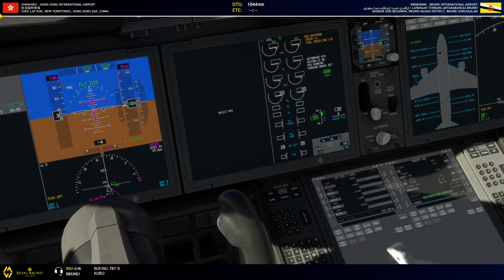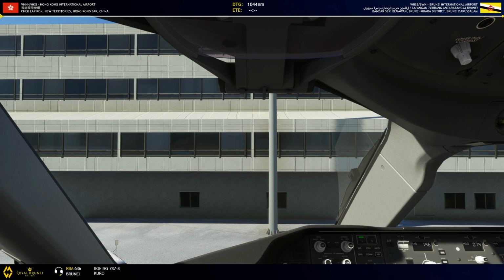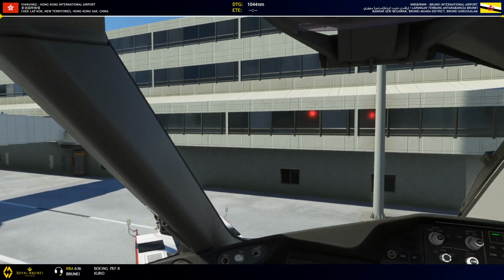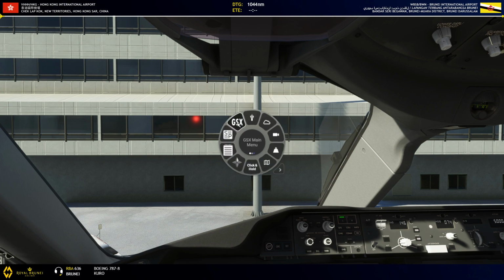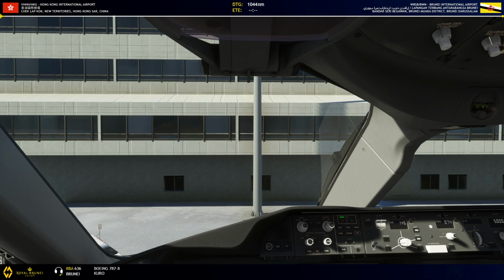Finally ready. Taking a little bit longer, not too bad actually. A little bit delayed on departure, 5 minutes, but not a big deal. You can see our beacon light on right now. Let's prepare for the pushback. Alright, so we're going to push back, tail to right. We're going to be headed to our left, that direction. Taxi clear.